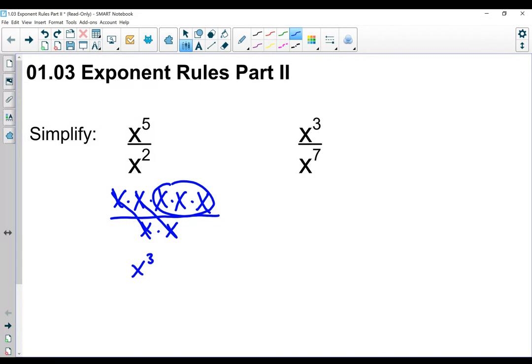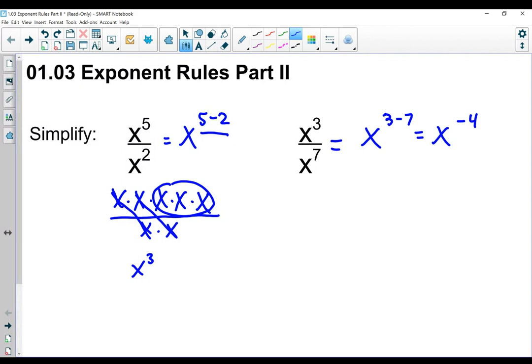We know we can get that also by looking at our exponents here and subtracting them. So that's kind of what we learned. So we learned that this visualizing technique can help us remember what's going on, but then the shorthand rule tells us subtract to get the exponent. So it's kind of weird on the second one because when we go to subtract, we'd have x to the 3 minus 7 power, which is x to the negative fourth. So it makes us wonder, like, what is going on? What is up with negative exponents?